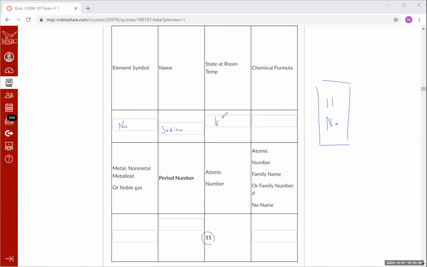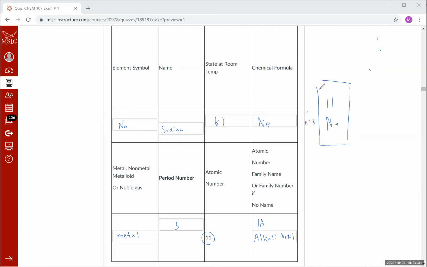It's a solid. Yep. Sodium is clearly a metal, and its group number is 1A. It's also known as an alkali metal. That's why knowing the group names is pretty important, because it tells us immediately we have a metal. Now, are metals typically atomic, diatomic, or polyatomic? Atomic. So the formula would just be sodium. Does that make sense to everyone? Yes. Perfect. Now for the period number, sodium, looking at the periodic table, is in the third row.